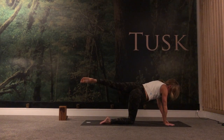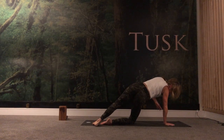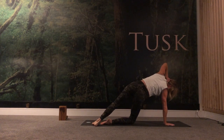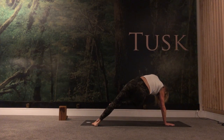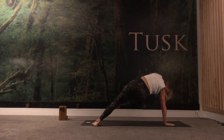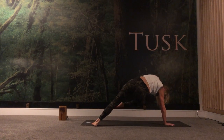Roll onto your side. We'll stack the hips here. So left hip on top of right. Firming down through the left foot. Extend the left arm up. Taking the left hand behind the base of the head. Exhale, elbow to knee. Inhale. Really draw that left shoulder blade back. Exhale for two. Inhale. Exhale for three.